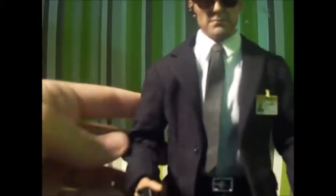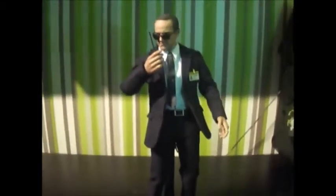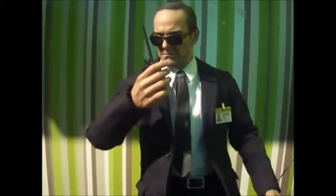So you can see he's holding that there, and you can also get some nice poses if you, for example, lift the walkie-talkie to his face, and he can sort of talk like that. So that's a pretty good pose. If you really just want him to talk on a walkie-talkie, you can, and he does it pretty good. So let's move on to this hand over here.